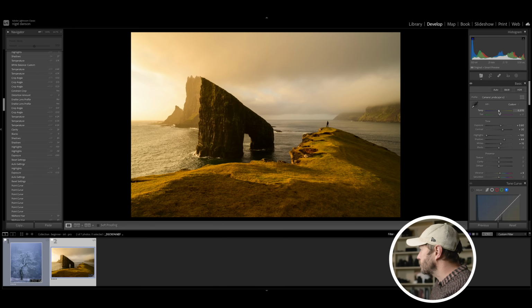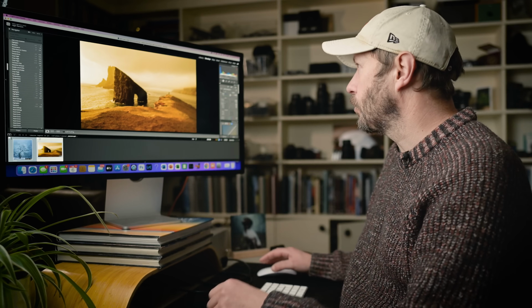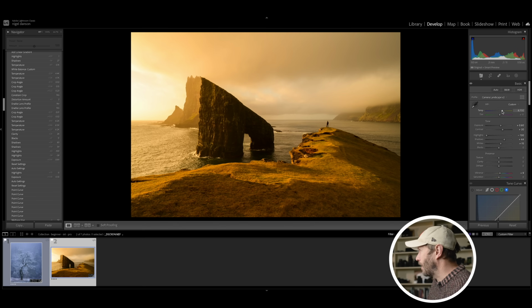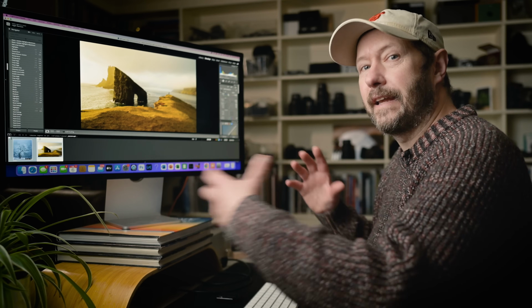Color temperature, if you watch the color temperature, if I go all the way to warm, everything's going warm. I'm warming up the whole image, all the colors in the image. What you've got to do when you're warming up all the colors is remember that that might not be right. And it isn't right, is it? And you're going to lose some color information if you do that. So actually what I'm going to do is I'm going to cool it down because I feel like this is bringing out more tonality in the clouds a little bit. This is probably a more truer color when it's cooled down a little bit. So I might even go a little bit further because I can bring those colors back in different areas then.